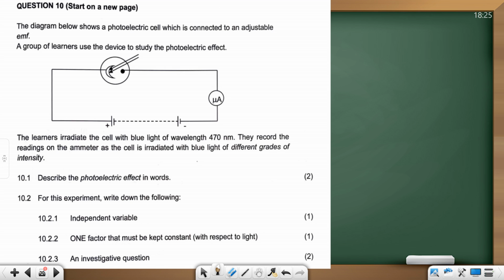Photoelectric effect. I don't know if you guys were able to look at this question. Did you? How many of you were able to look at this question? Thumbs up, yes. Thumbs down, no. I want to see how we distribute the time. Thumbs up, yes, you looked at it and you did it. Thumbs down, no. Many of us were writing, so I see a lot of thumbs down.